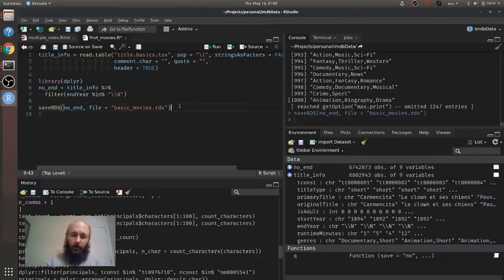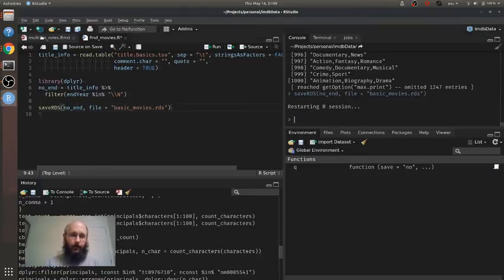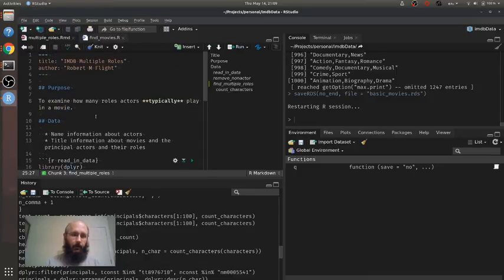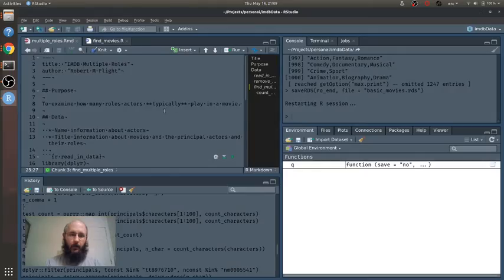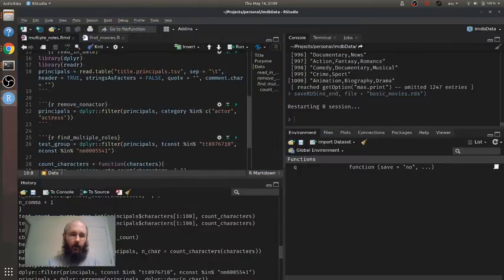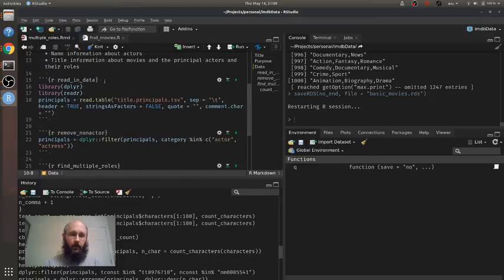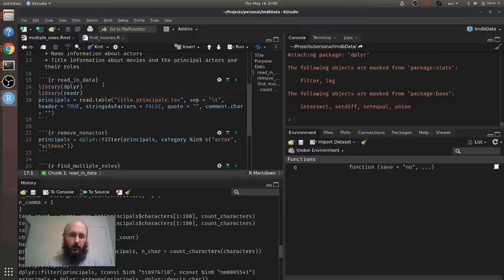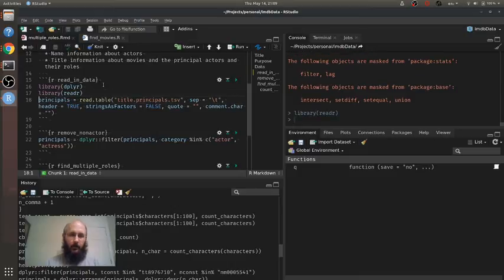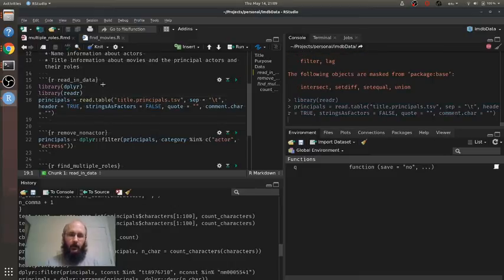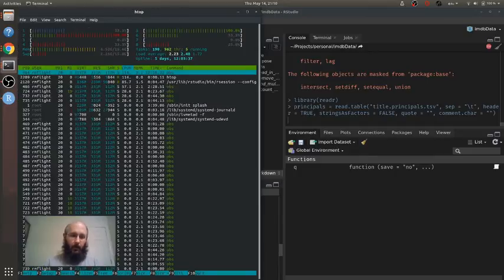So we're going to restart R, save this, restart R. Back here. So we're going to read in our principal data. Again, watching our memory.